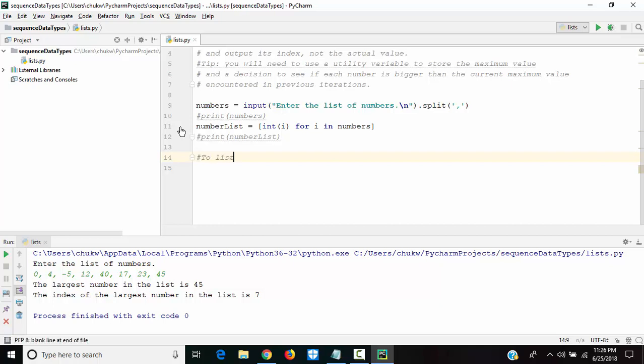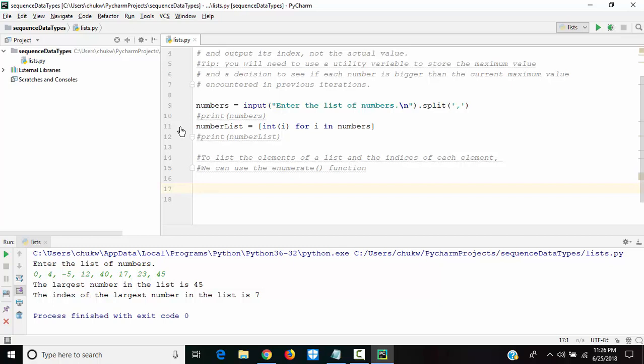So to list the elements of a list and the indices of each element, we can use the enumerate function. Enumerate is a built-in function in Python.